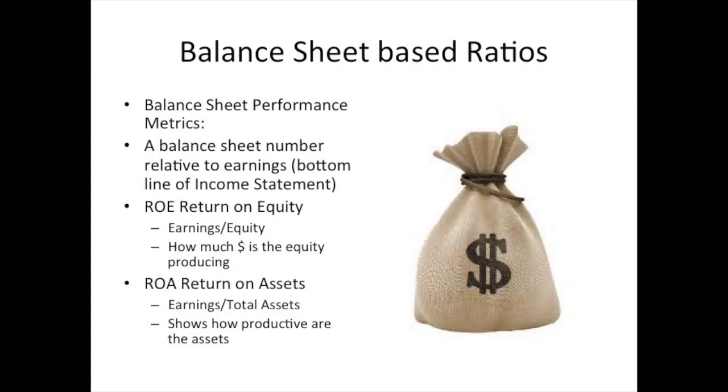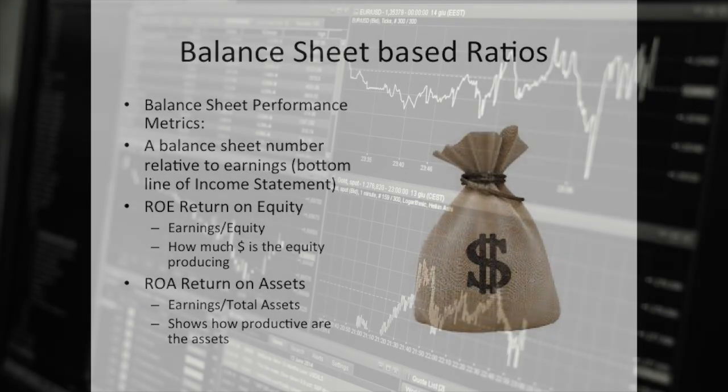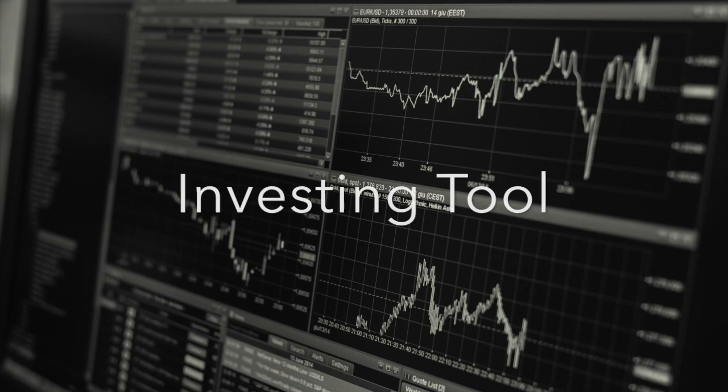A company can basically be thought of as a bunch of income-producing assets. These assets are bought using two types of funding: equity, which is money investors put in, and debt, which is borrowed from a bank or other lender. We can use ROE and ROA to analyze the performance of the assets of a company. Here we take the money generated by the income-producing assets and divide it by equity for ROE, or total assets for ROA. Ratio analysis is a powerful tool for investing in the stock market.